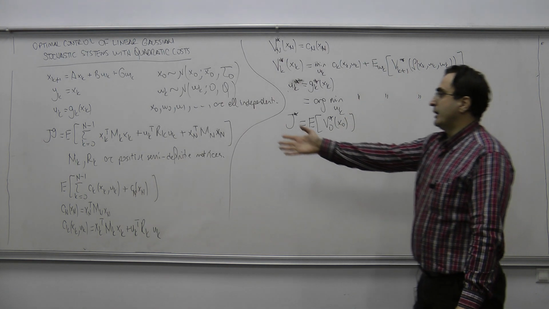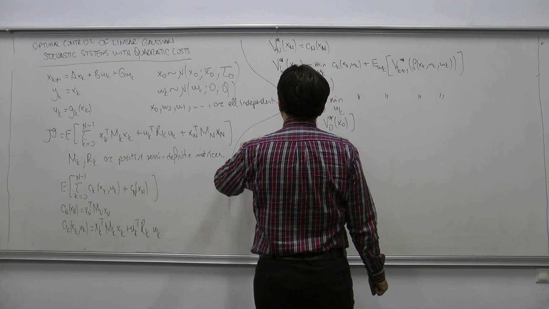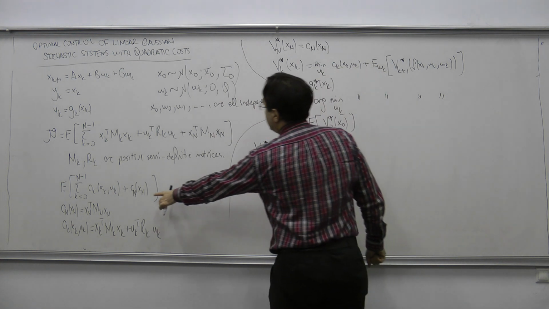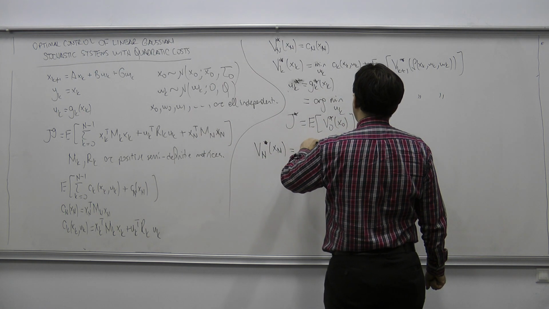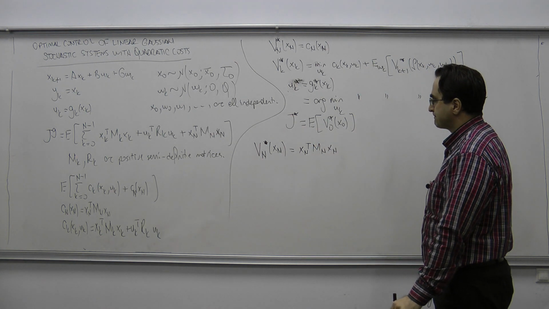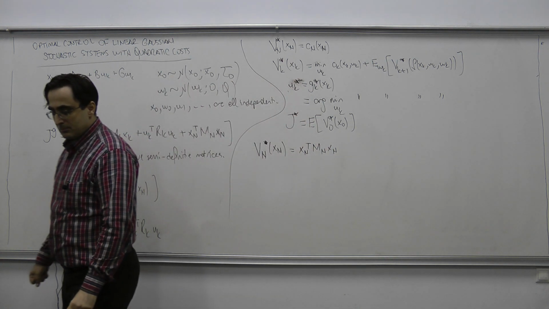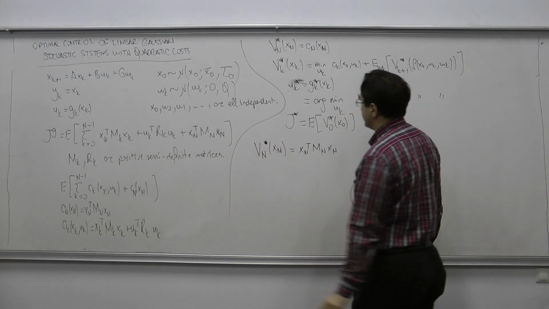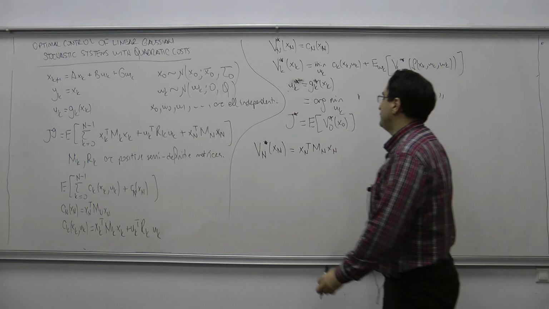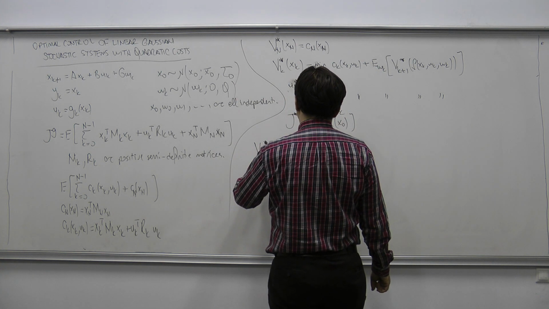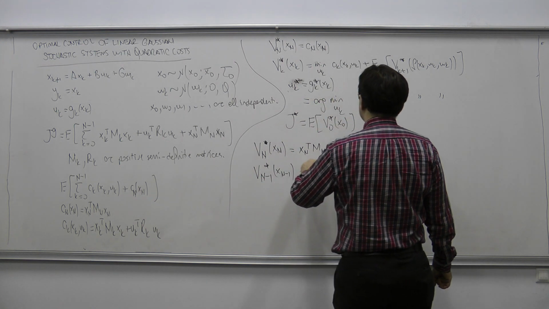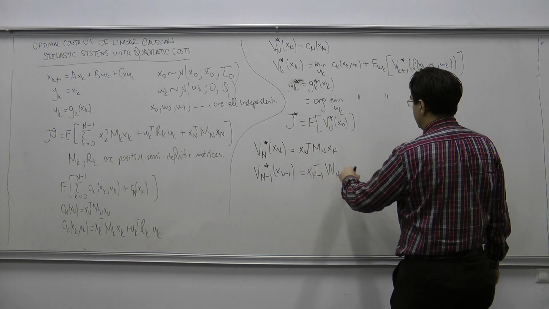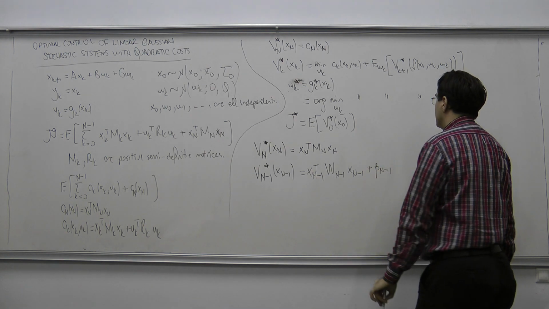So now I would like to apply this theory to this system first. The first thing that I'm going to do is to calculate the optimal cost to go for time n. Vn star of xn is going to be Cn of xn, which is going to be this one: xn transpose Mn times xn. Okay? So here I can continue with calculating Vn minus 1 star of xn minus 1. And if you do that, you're going to get something like this. Vn minus 1 star of xn minus 1 is going to be xn minus 1 transpose, and I would have here a matrix Vn minus 1, which is different than this one, times xn minus 1 plus a constant beta n minus 1.